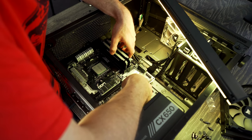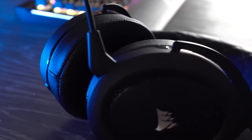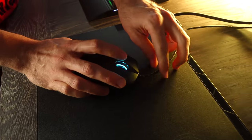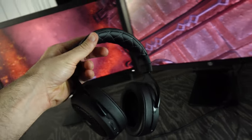But as for peripherals, these are very subjective things. We've got claw grippers, palm grippers, fingertip grippers. It all depends what you are when it comes to a mouse, even when it comes to headphones. Do you like treble? Do you like mids? Or do you like a nice dark and warm sound? If you like a warm set of cans, then the HS70s are definitely going to give you an immersive experience. I really enjoyed what these were about.